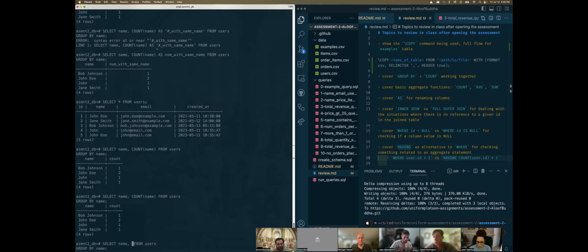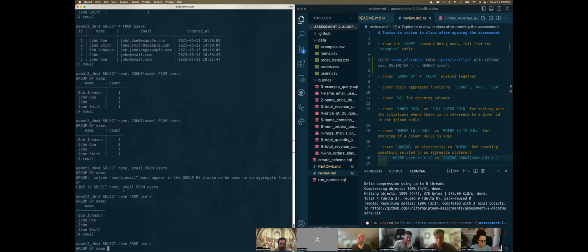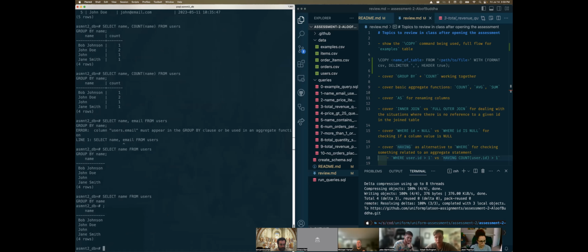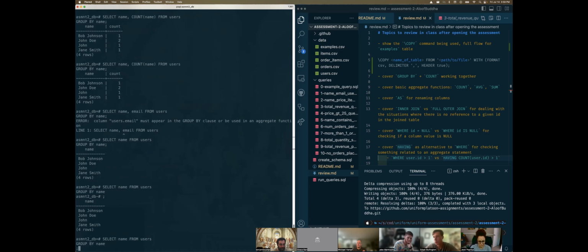Let's say name and email. Is that right? Okay, got it. Yeah, I can't do that. We're just going to look for the name. So right now this works. I'm getting the name of everybody, but I'm saying group by name. Why? Well, I actually do want to group them. And then what I want to add to this statement, I messed that up, give me a second. What I want to add to that statement here is, I'm selecting all the names from the users. I'm grouping them by their name.